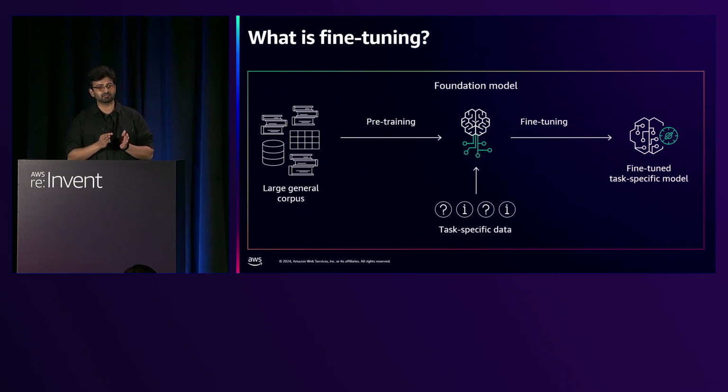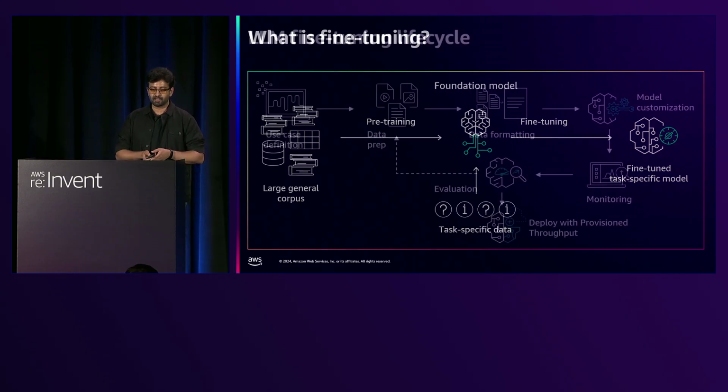We've seen so many customers do this for their domain. If you're in the financial services domain or in the healthcare domain, your vocabulary is different and the task types are very different. And so the more you fine-tune it with relevant and high-quality data, the better your final results are going to be at that particular task, right?